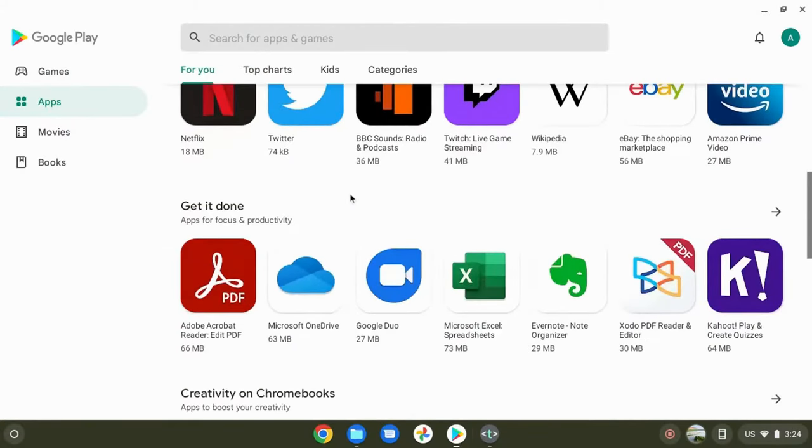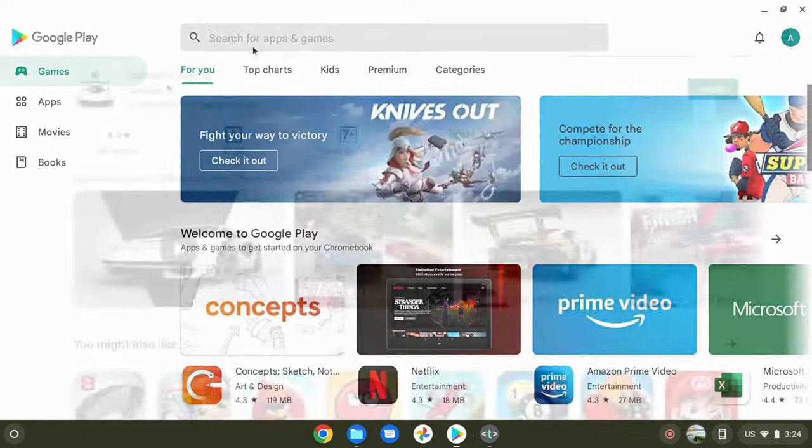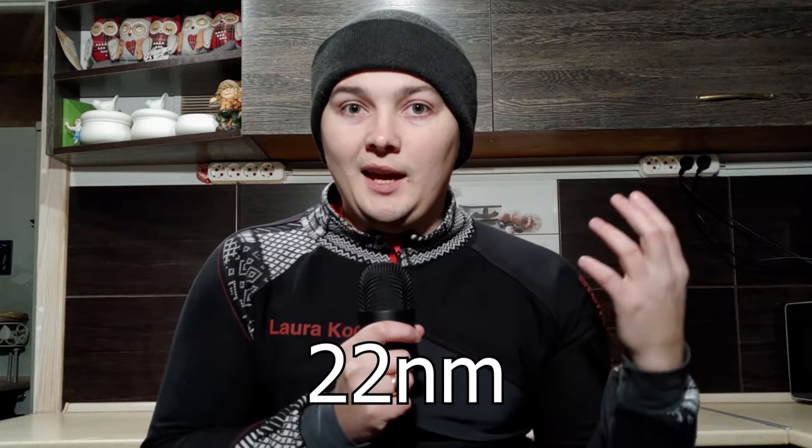For the beginning I want to explain one simple thing. Some Chromebooks have Google Play Store, some Chromebooks don't have Google Play Store. It depends on your model and on your CPU. For example, older versions of Chromebooks have old processors made using 22 nanometer technology, and that means those processors cannot support Google Play Store. You can do everything that you want but you will not be able to install Google Play Store on this Chromebook officially. That's why you may see some Chromebooks that have 4GB of RAM and 4 cores but don't support Google Play Store.